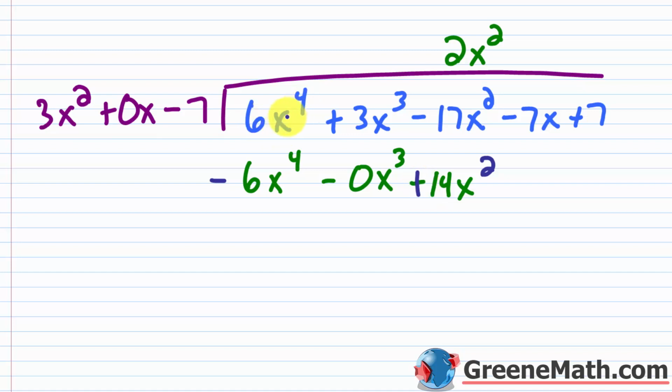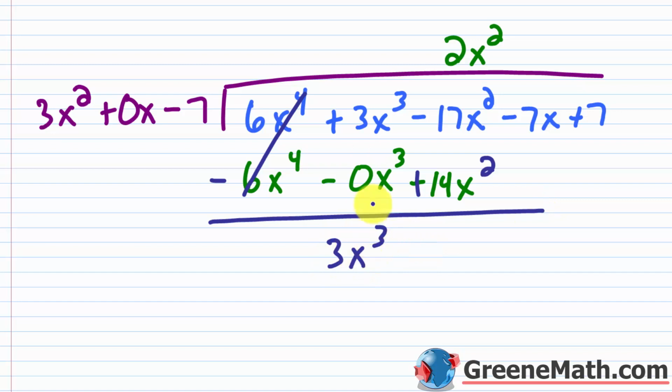So 6x to the 4th power minus 6x to the 4th power, you can just cancel those. That's going to be 0. I'll put a line down here. Then this guy right here is just going to be 3x cubed. You can ignore this and bring this down because it's basically 0. Then negative 17x squared plus 14x squared is going to be minus 3x squared. At this point, we've done our subtraction, and we want to go to the bring down. So what can I bring down? I have this guy right here, negative 7x. Now I want to start the process over.